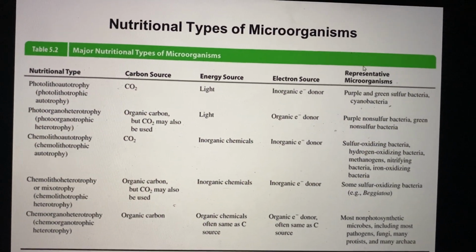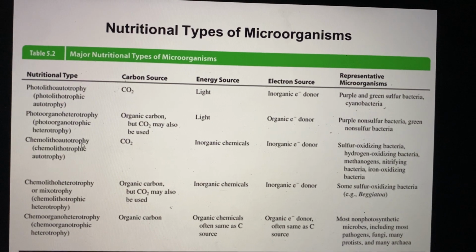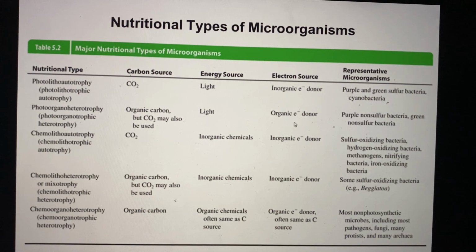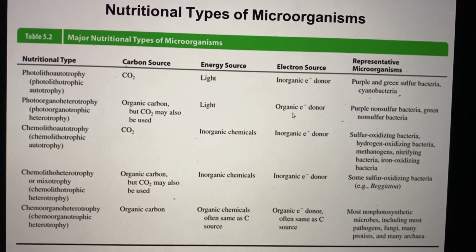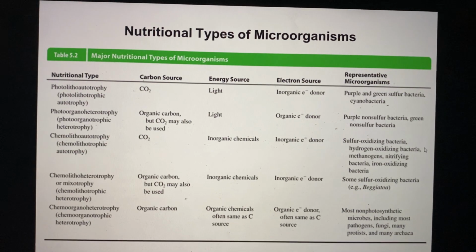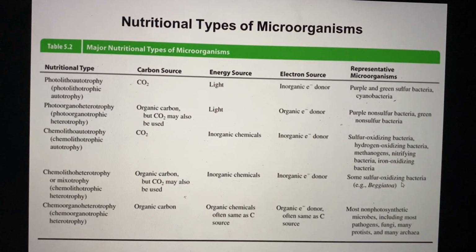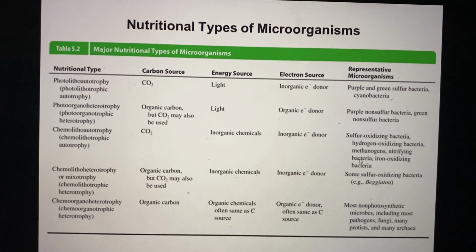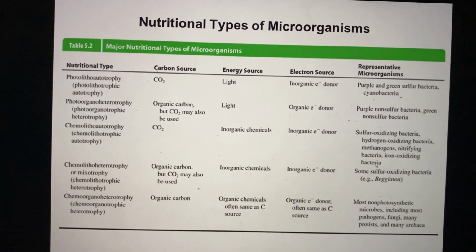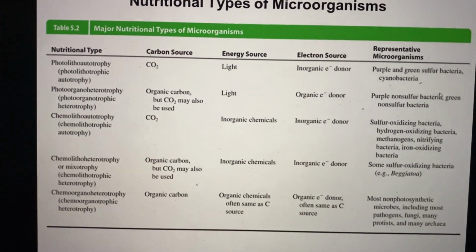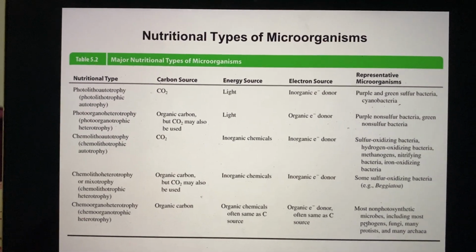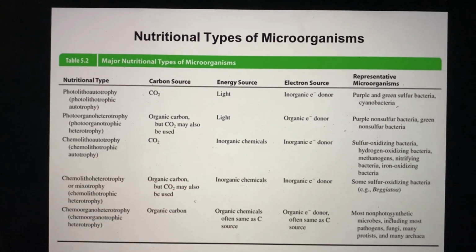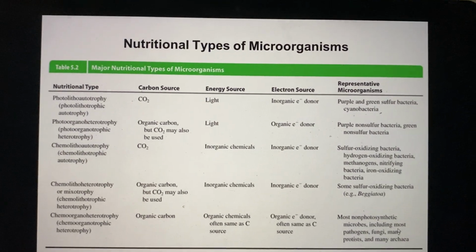We will now branch out and think about all these groups which use either carbon dioxide as their carbon source, light as their energy source, or inorganic electron sources also. So these will be the ones that we will talk about: the sulfur oxidizing bacteria, hydrogen oxidizing bacteria, the methanogens, the nitrifying bacteria, iron oxidizing bacteria. These are the ones that we will focus on more and compare them to the ones that you have already known as your everyday bacteria or fungi or your archaea. Okay.